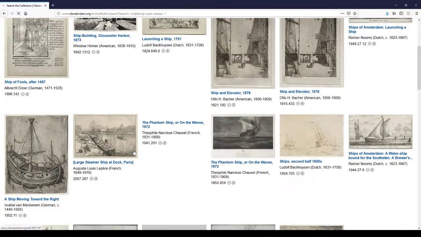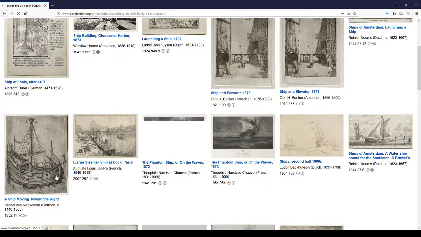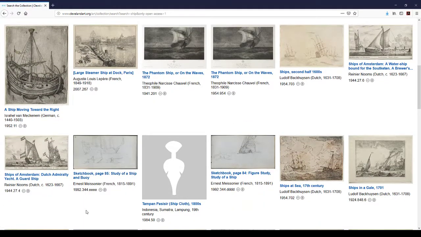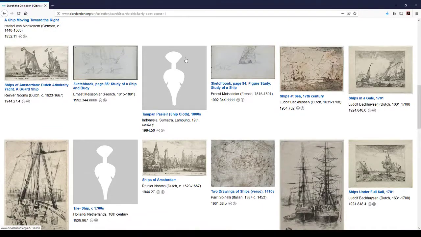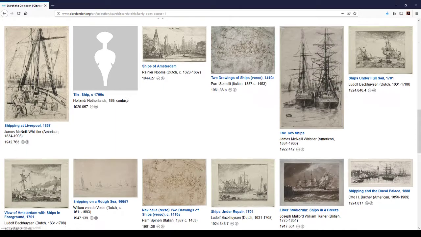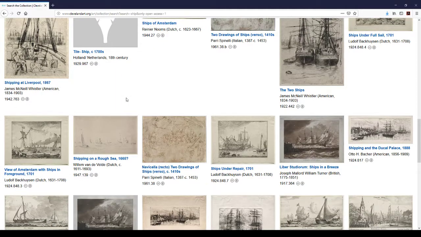Oh, look, we got all sorts of things with ships. Now, this is interesting because we have engravings and we have drawings. This is cool. Maybe we want to play with the ship. By the way, if you see images that look like this, it's actually the iconic Stargazer statuette, which is what they use when there is no image. So it's something you should know if you see this over and over again. It's very much a signature piece for the Cleveland Museum of Art.